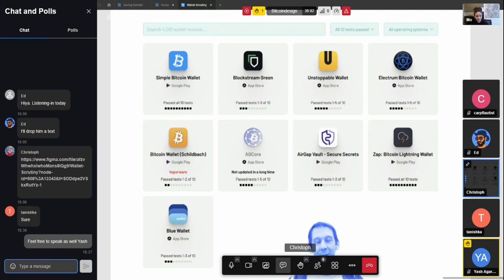That was intentional, because it's not a situation where a wallet can pass tests 2, 7, and 9. It always has to start from the beginning. It's always 1, 2, 3, and then if you fail one, you're not continuing. So it will always start from the first, but you can just write 3 of 10. Yeah, the dots will always start from the first, but when you are writing pass tests 1 to 3 of 10, you can just write 3 of 10.